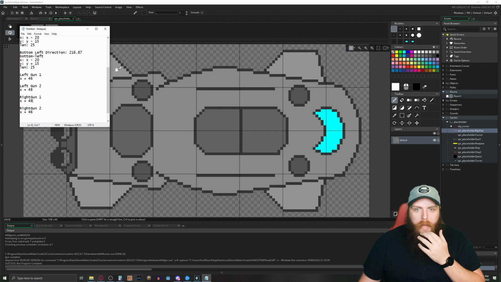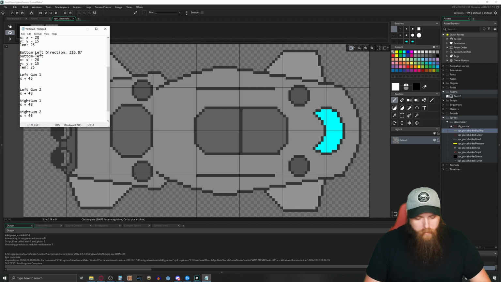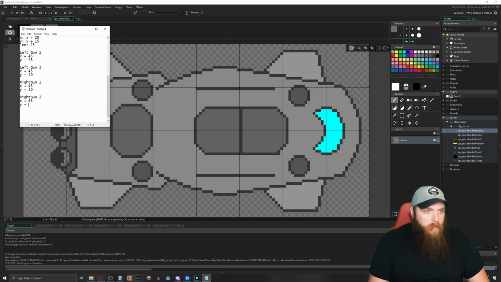Okay, so now we're going to have to calculate the Y. So 16, 32, we're going to say 28, I think. So this one's going to be Y minus 28. And then for this one, we want to put it right about here, which is going to be 20. Y minus 20. And then these are going to be Y plus 20 and Y plus 28, sorry. There we go. So now we know that.